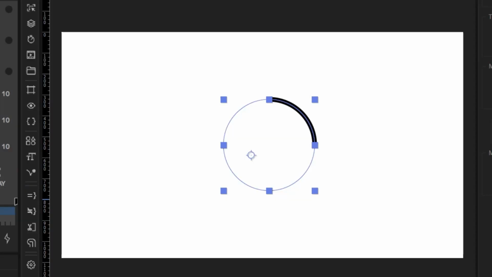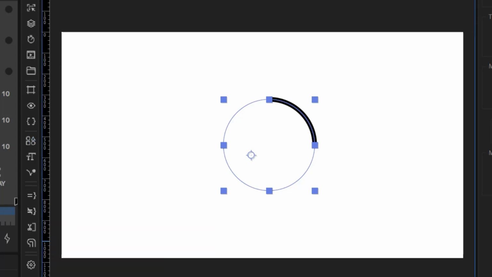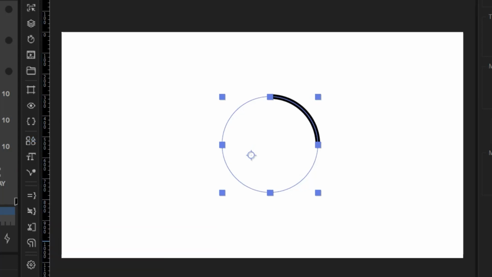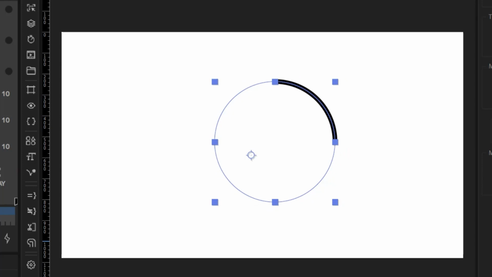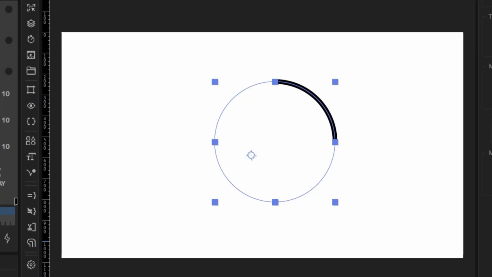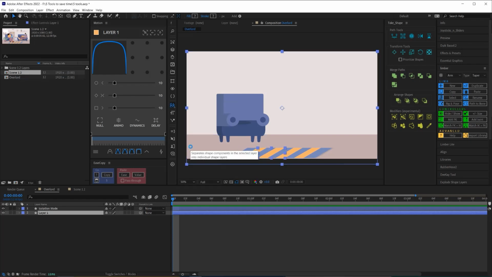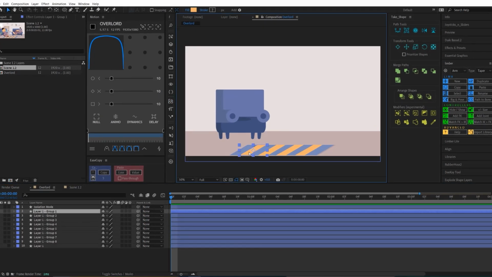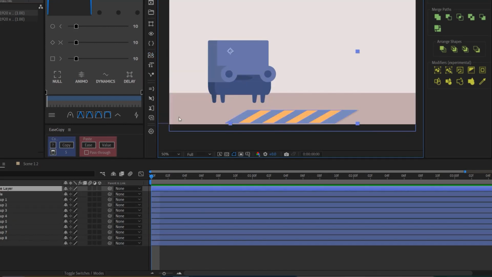In this menu, there's also the constant stroke width that you can apply to a shape layer, which will keep the stroke the same width independent of the scale of that shape layer. There are manual ways to accomplish this, of course, covered in my Intro to Shape Layers video that you can watch by clicking this little card up here in the corner. But this function is quick and effortless. You can also explode shape groups of a shape layer into their own individual shape layers, or you can combine several different shape layers into one layer with these buttons here.